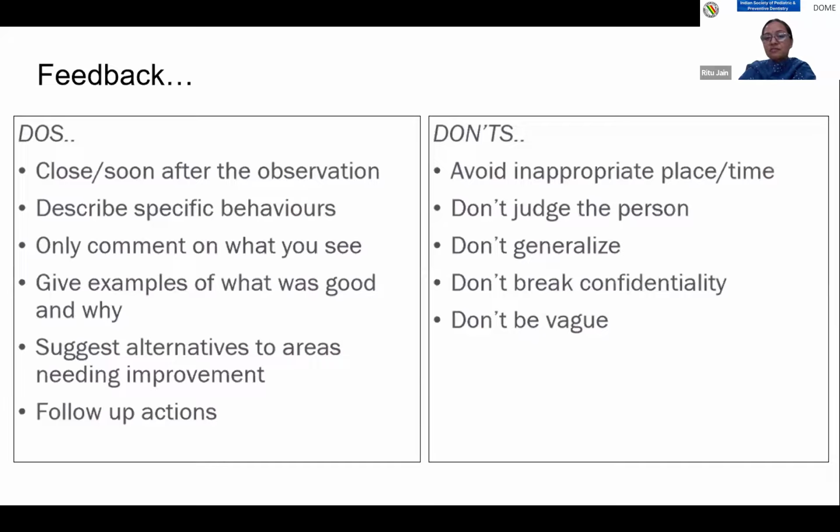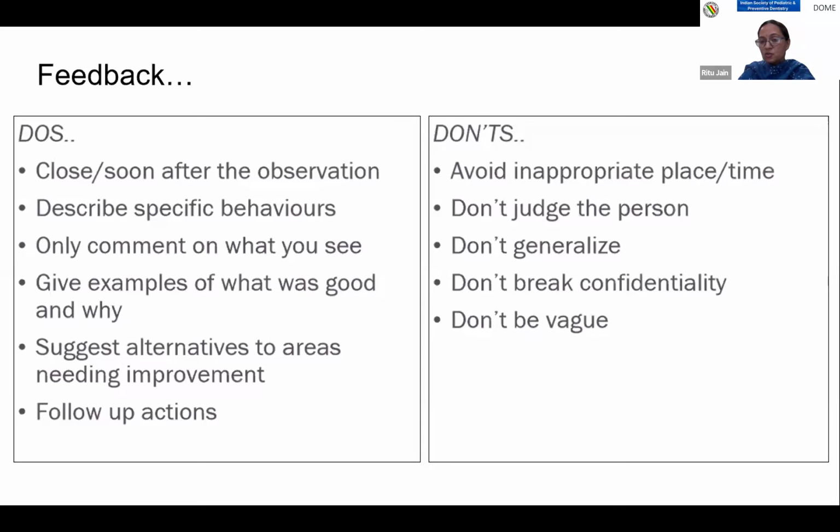Some of the don'ts are avoiding any inappropriate place or time. It is very important to give feedback in an isolated, close space where the student is not around the patient or his peers, and in a non-threatening environment. So usually we avoid giving the feedback in front of the patient or in front of the student's peers.